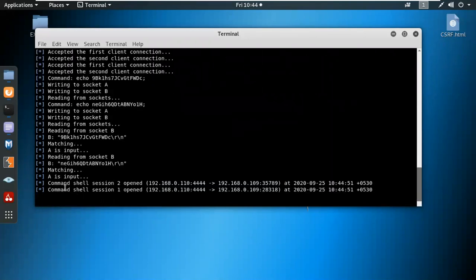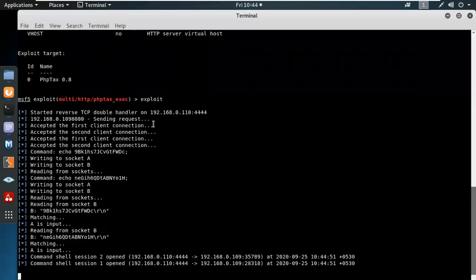And over here I can see a command shell. But before that, check how it's working. Start this reverse TCP double handler on 192.168.0.109, port 4444. Sending a request, accepted the first client connection, second client connection. Echo command, they are creating a file on the server side, adding a socket.